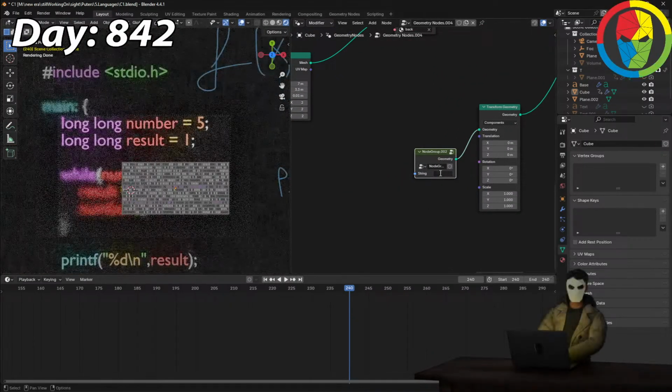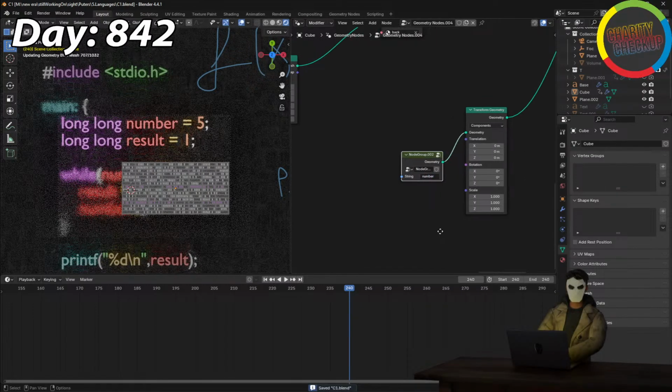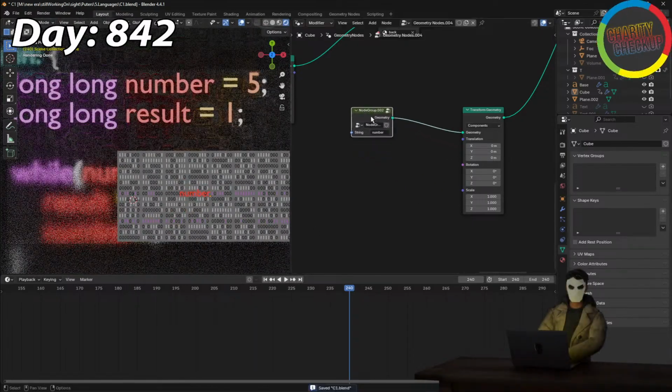My graphics card is really struggling. Could have to do with the fact that I'm already rendering in the background. I'm certain that's not related.